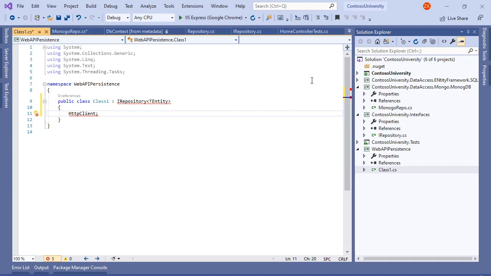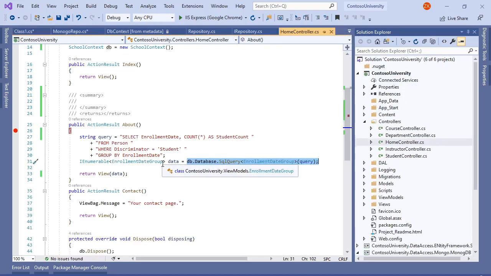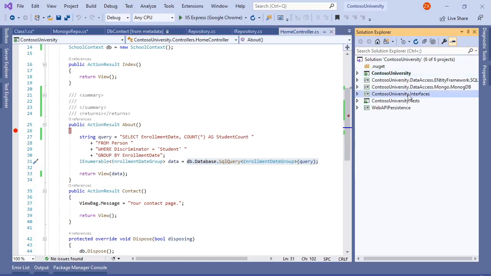And our home controller will have absolutely no clue if the data is coming from SQL or Mongo or some web API somewhere, because the concern has been taken away. So the idea is that you separate interfaces and you separate implementation.